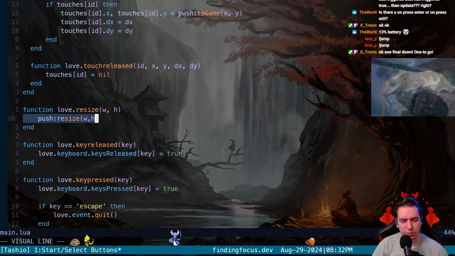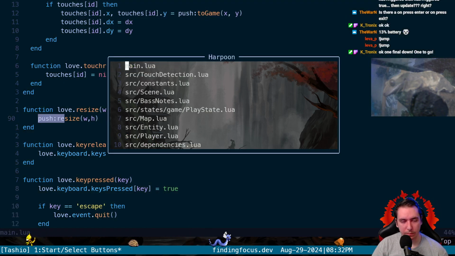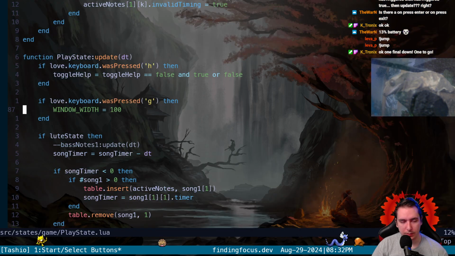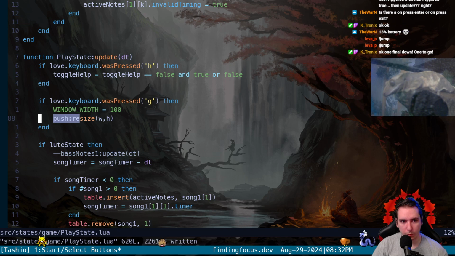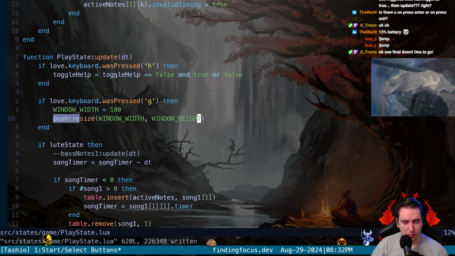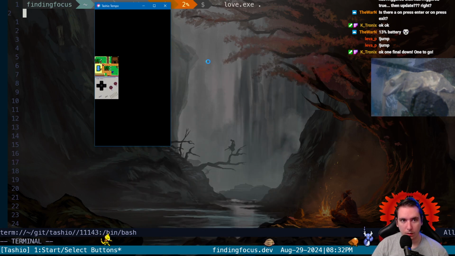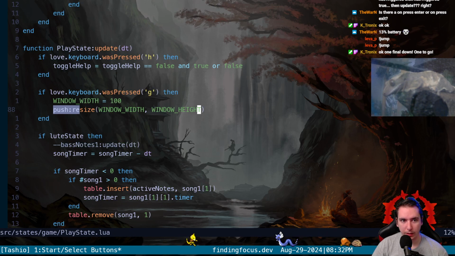We want to use the push resize when we toggle the thing. So we want to say in our play state here, we will resize using our global variables here. So let's see if that changes our width. It did work. It did work. Now we're not doing our scale factor.